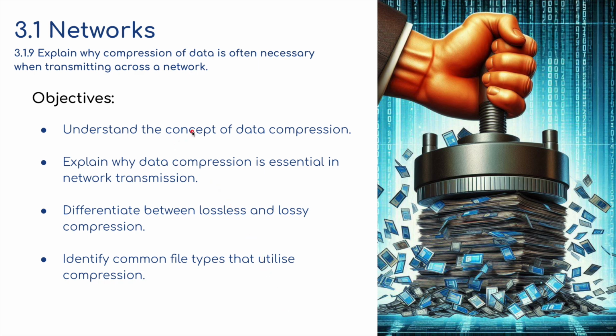Okay, so our objectives for this video are to understand the concept of data compression. We're going to explain why data compression is essential in network transmission. We're going to differentiate between lossy and lossless compression, and we're going to identify common file types that utilize compression. Okay, these are meant to be files being compressed.